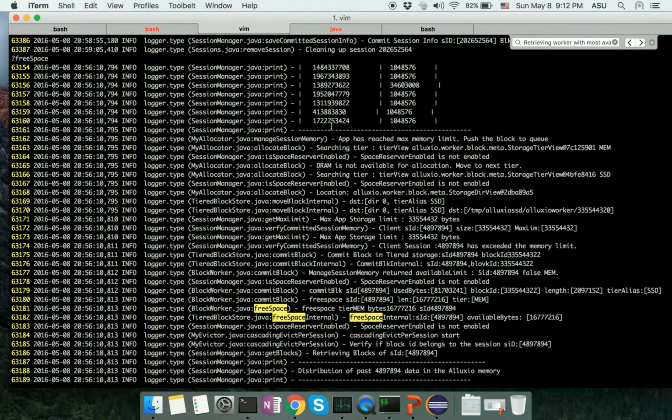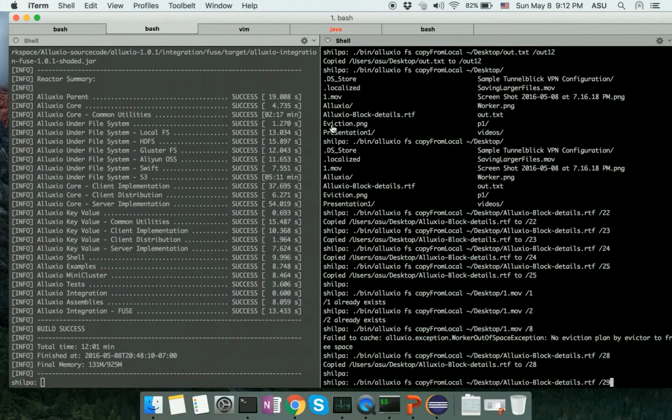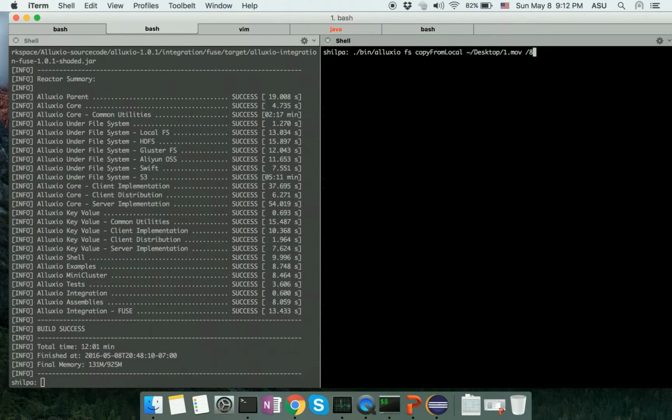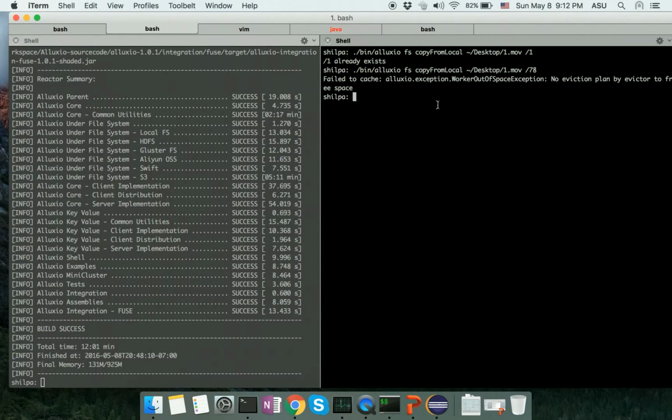I can show an example. When I try to write a file of greater size, and at the same time it tries to free the space, it starts failing. It won't be able to find the candidate or the directory where it can move blocks to.